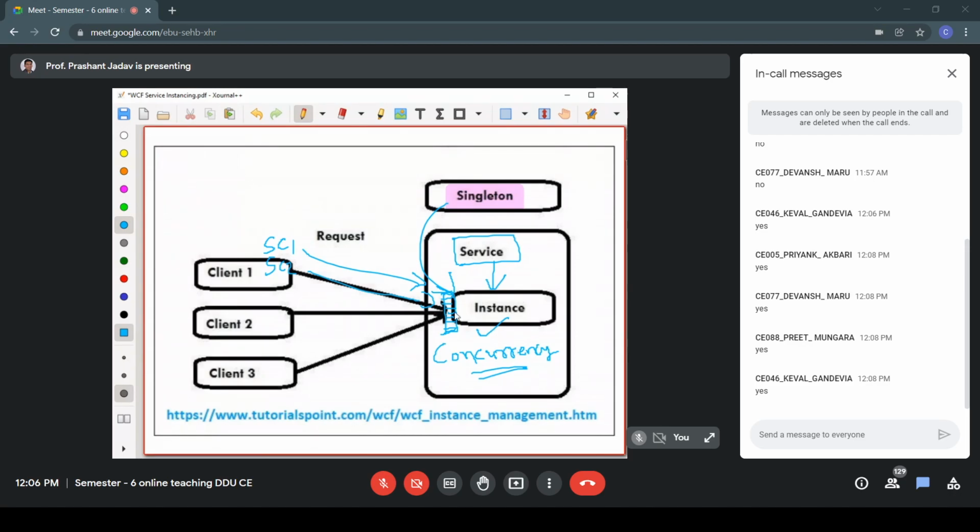That is what we call a concurrency issue. So we need to identify there will be some limitation: at a time only a limited number of clients can be served. And that is also sometimes technically called, in WCF, the throttling behavior.